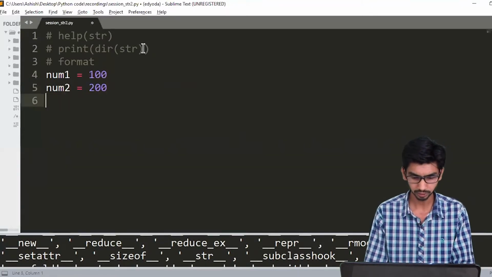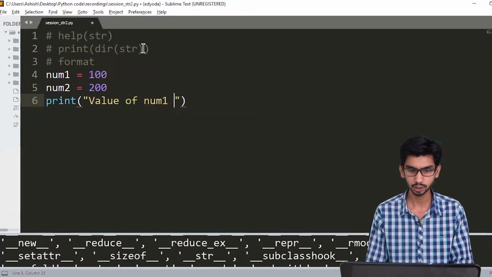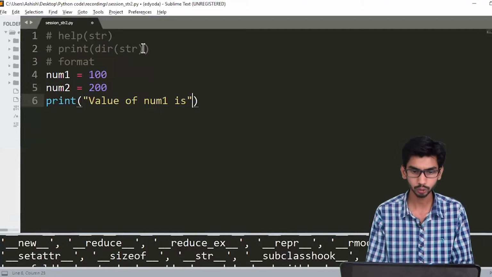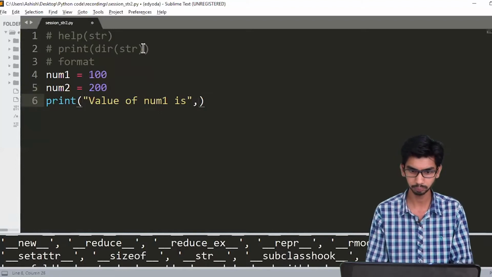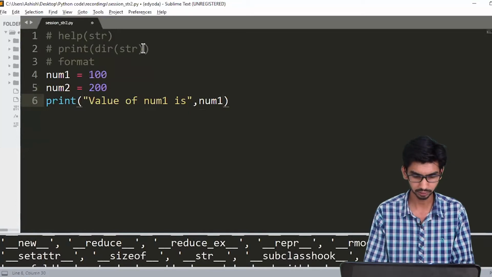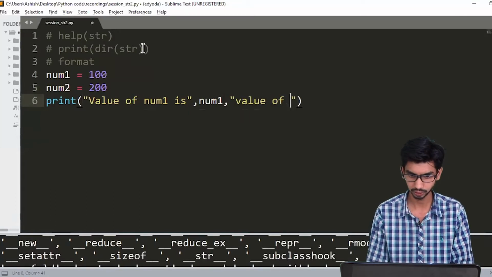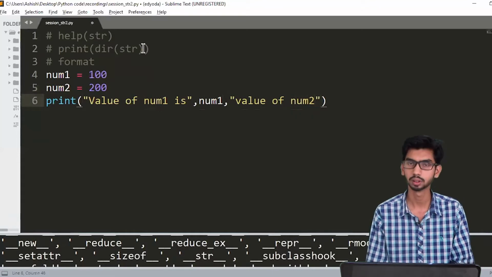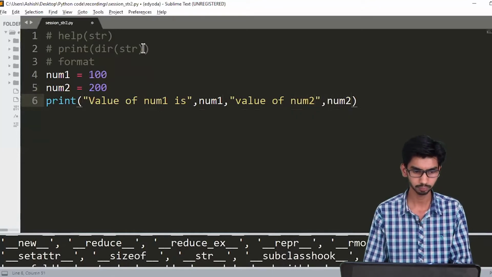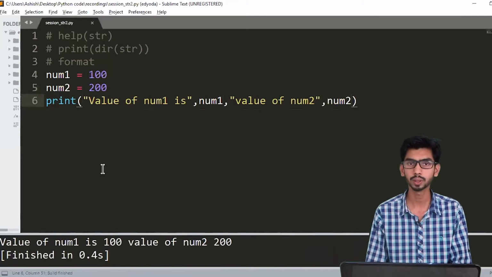You want to print something like this: print, value of num1 is, and to print the value of a variable you put a comma and define the variable name. Something like this, value of num2, comma num2. Now if I execute this, it will show me the value of num1 is 100 and the value of num2 is 200.